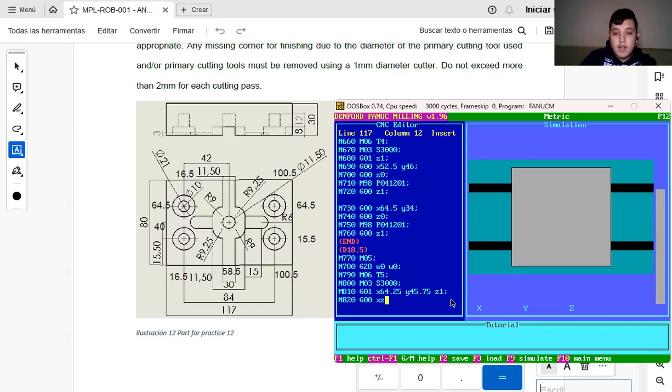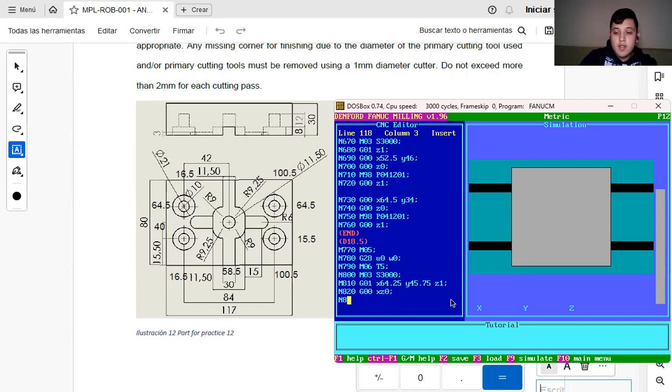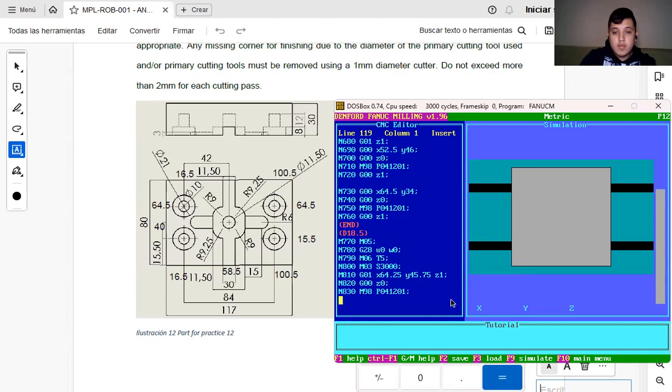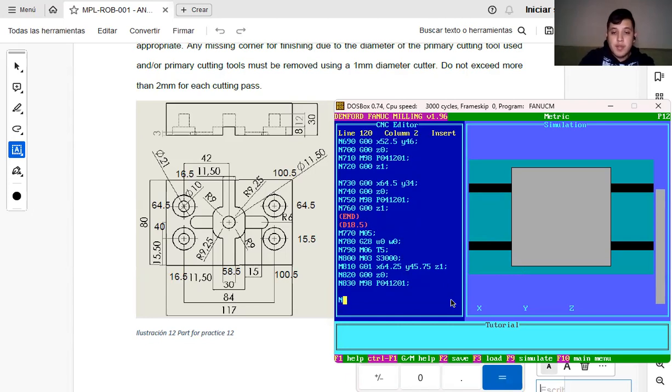Then 0 0, use this insert routine and move to the next point.